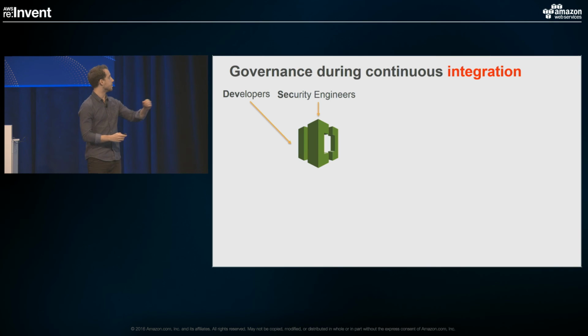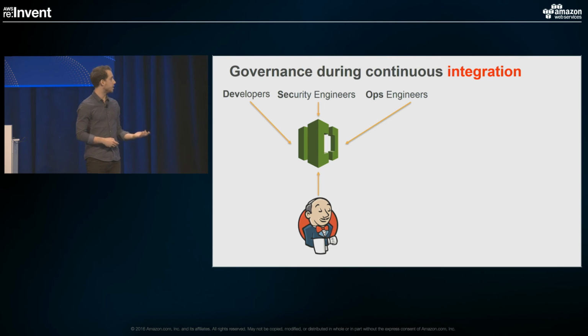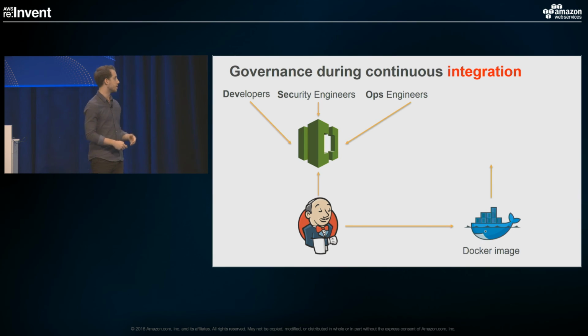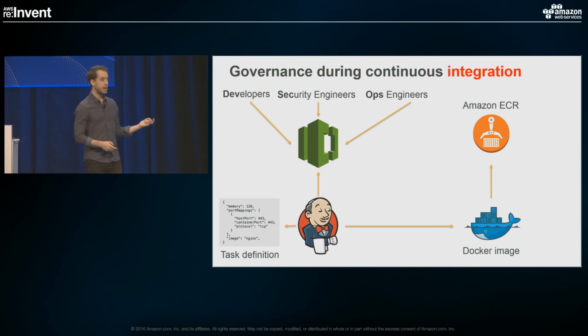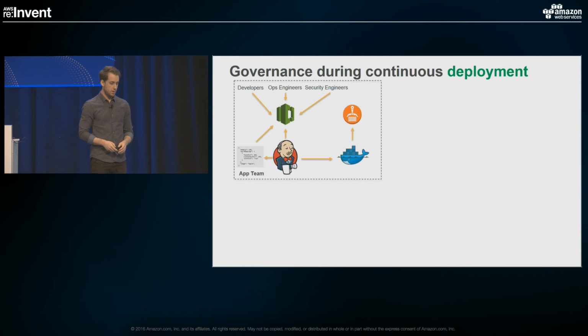Having developers and other teams push their updates into something like a code commit repository or another Git repository, and then having Jenkins pick up on those changes, automatically build those Docker images, do any sort of security checks, and push them into a container registry. You can also have Jenkins do things like validate that the task definition only contains secure ports, right? And it doesn't have port 80 open, for example. And then check that task definition back into source code control so that you have a living, breathing version of it somewhere. And this could all be done by your application team.